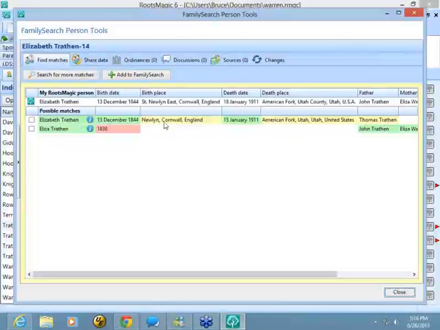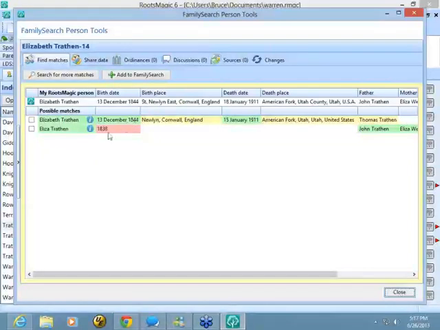Yellow means it kind of matches, but there are some differences. And if there's red, that means this data is not matching. It's off. Okay? Now, if you got a solid green person right here as a match on Family Tree, then you know that's my person. And you can actually go ahead and say, let's match them up right there. But not every match is going to be that good.